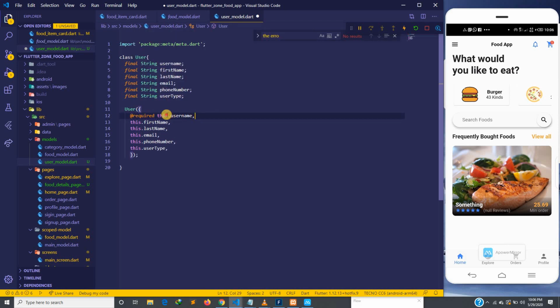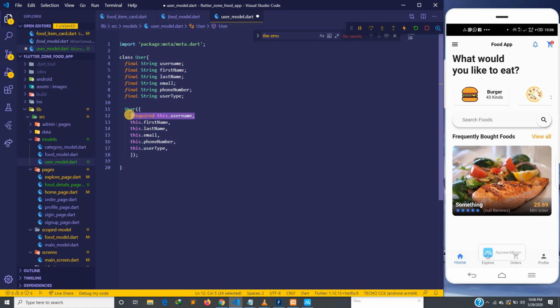So that means even though this is a named argument, which in a sense becomes optional, as long as you are adding this keyword or annotation, it becomes a required field, like you have to add it.